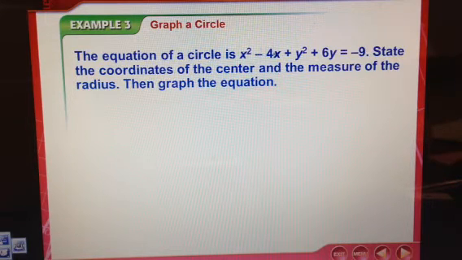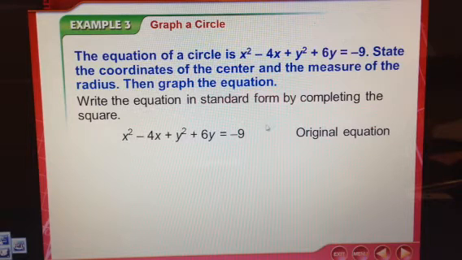So what we have to do is complete the square for our x values and complete the square for our y values. Now this is using an Algebra 1 concept that you may not have even gotten to. But we want to complete the square. We want to make these two x terms and then a constant be a perfect square trinomial. So to complete the square, we take half of the coefficient on our first power term, or x to the first power term. So half of -4 is -2, and then we'll square that, and that'll give us +4.